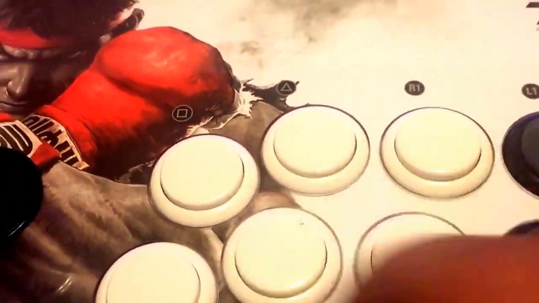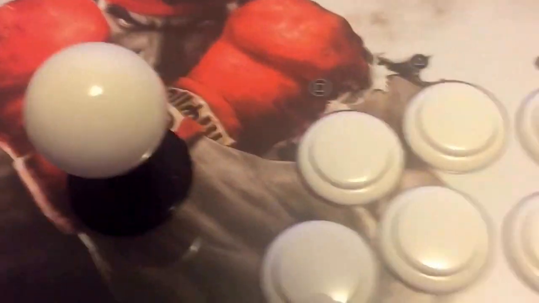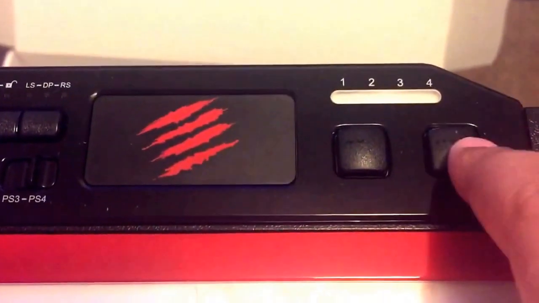Oh yeah, this is a beautiful fight stick. Get that black stuff off of there. But yeah, this is the Ryu right here. Looks really nice. This is what I'm talking about when I said the L3 and the R3. And there's a touchpad right there. PS button. Still got the share and the options button right there. This is a very nice stick. I'm liking it a lot.